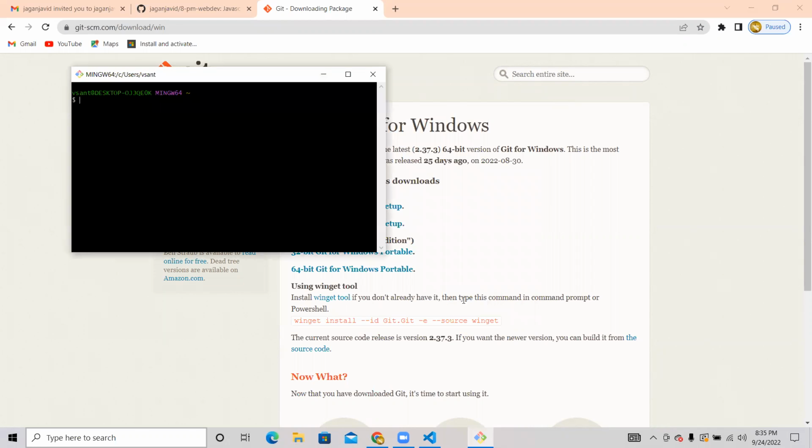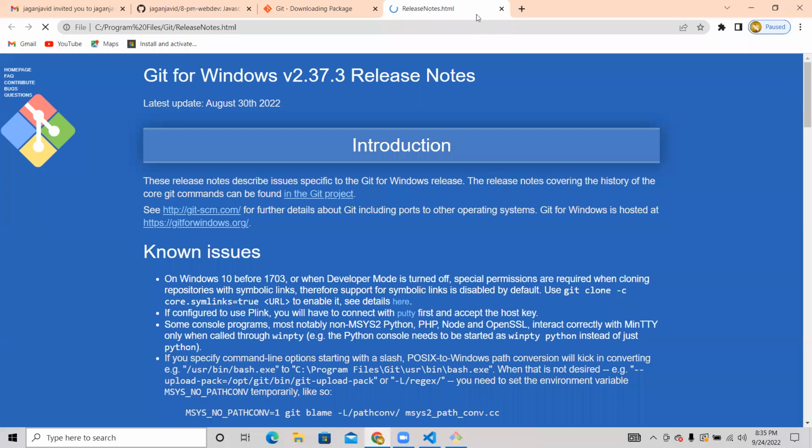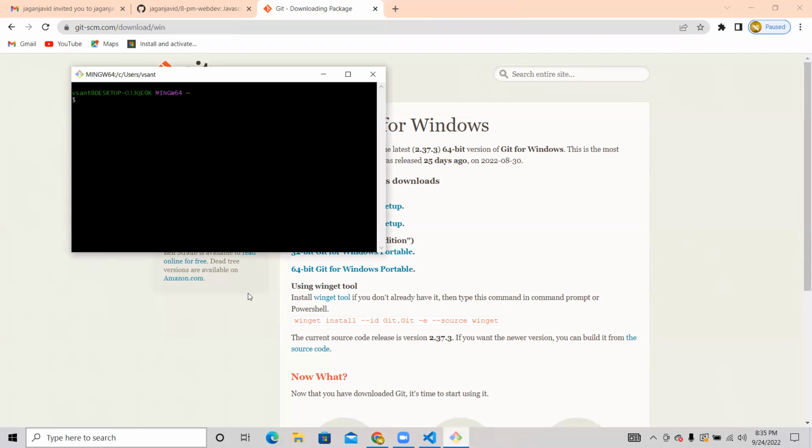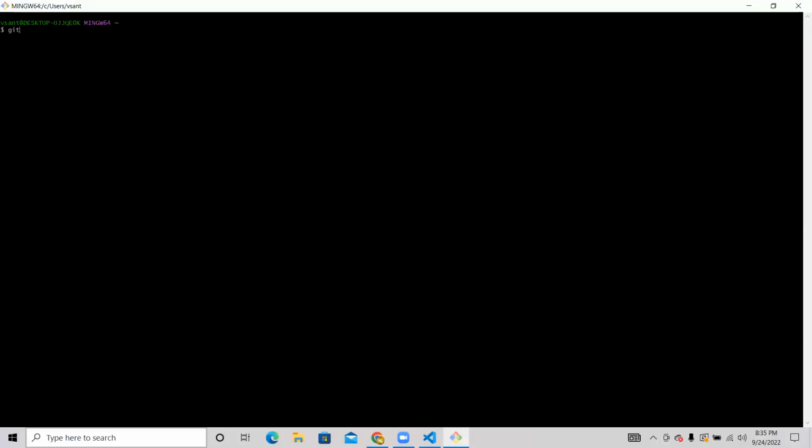So here type git. Sir, it was opening like this. No, in the bash. Not here. No problem. Just close this one. Go to that. Yeah, there. Git space hyphen v. We are just checking whether git is installed properly or not. Okay, so just hit enter. Okay, so your git installed successfully. That's why this git version is coming. If that is not properly installed in your machine, that should not come. Okay, so this is success now. Close this git bash.